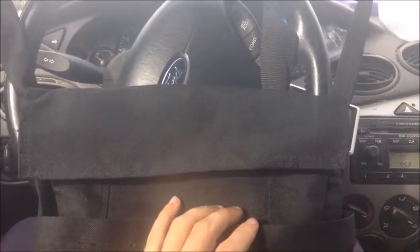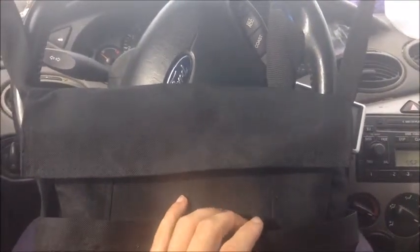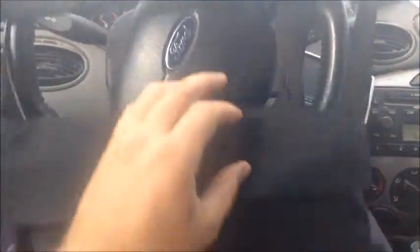Somebody just kind of threw it in some bushes and then let it sit there. Both zippers were broken on it, so it's pretty worthless. So that's when I just took it apart.